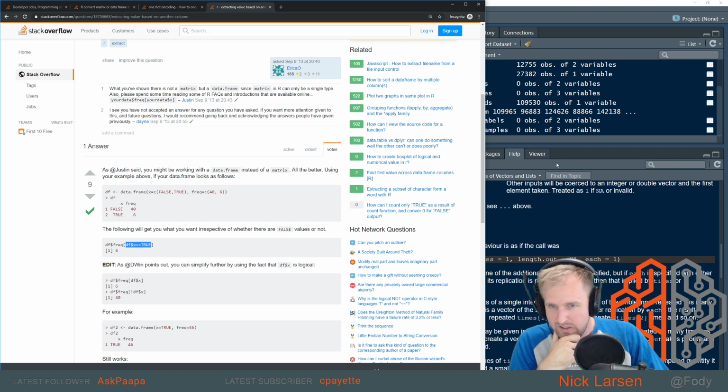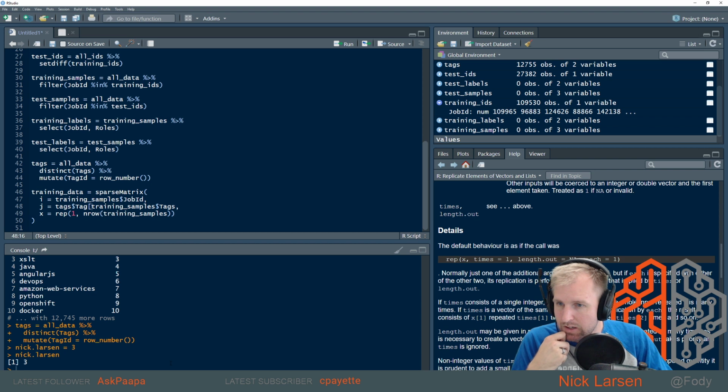Okay. So I'm going to say it's something along the lines of training samples, tags equals tags.